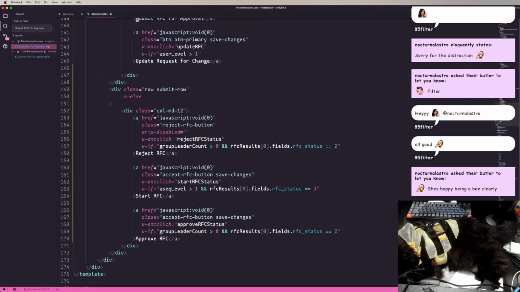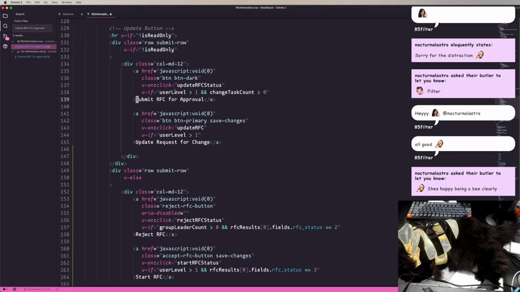Go in here, submit RFC for approval, update RFC status.